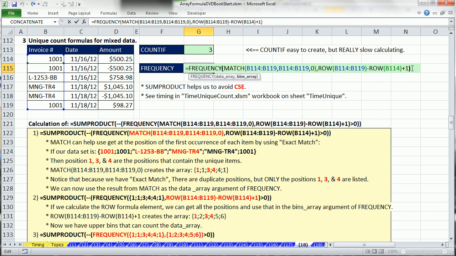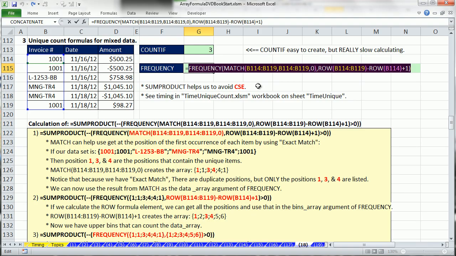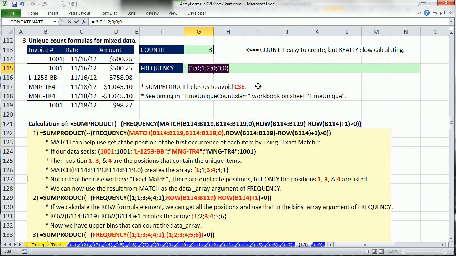Let's look at this. This is quite amazing. F9. Wow. So there's a 3, because we had 3 ones, a 0. That was for that position right there. A 1, and in the fourth position, how many 4s did we have? 2 of them. Control Z. Absolutely amazing. Now, F9, we should notice a pattern here. What is the pattern? How are we going to count unique items? Well, there's zeros and there's numbers that are not 0.